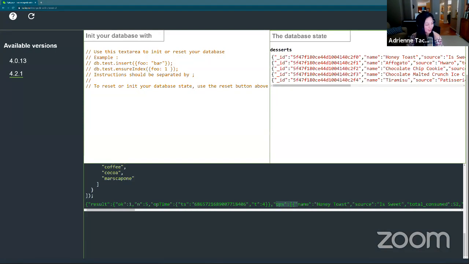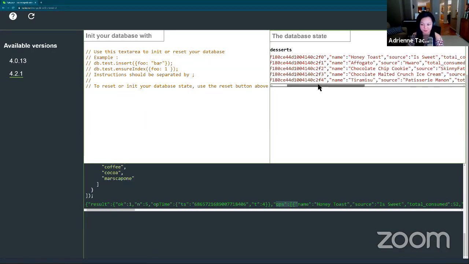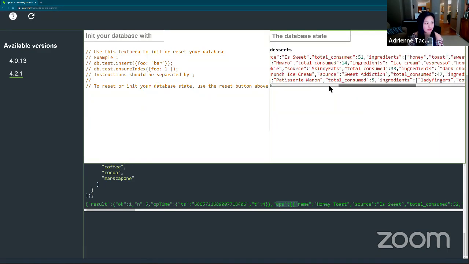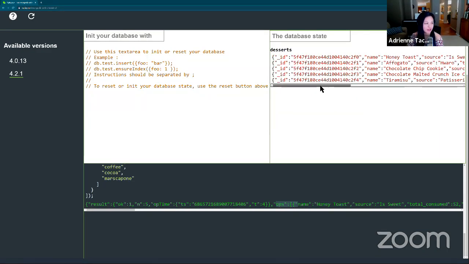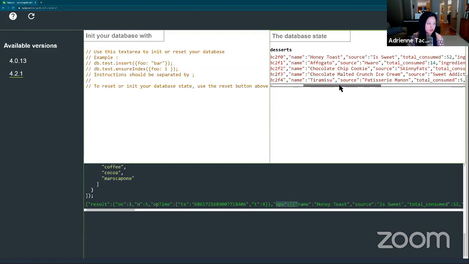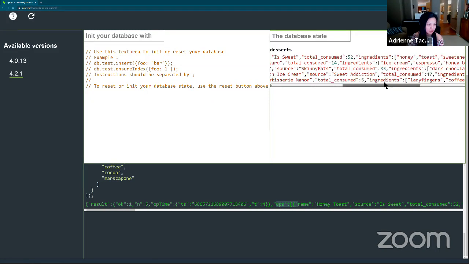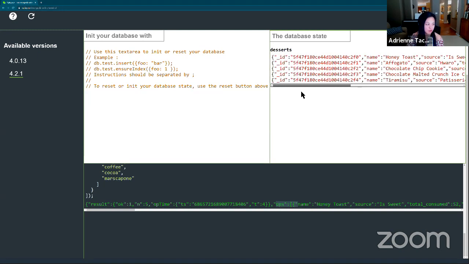Woo, good job. All right, so now yours might be a little different moving forward. If the 2 worked, then you should see 2 objects up here in your database state. Sweet. So now we have our information here, right? And now let's say we need to add another one. Let's say we forgot. What do you think the actual command is going to look like? Any guesses? You can put it in the chat. If you know, go ahead and add it into here. But I want to give you some time to think.